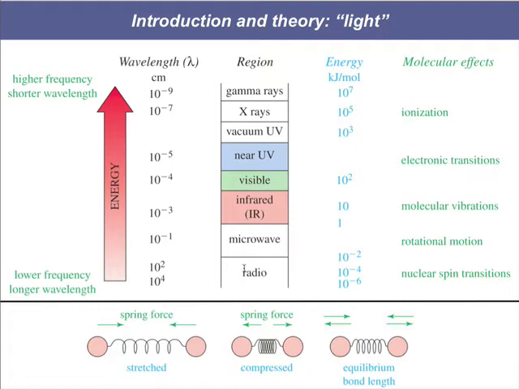We saw that radio waves in NMR could induce nuclear spin transitions. Today, we're going to look at how infrared light can cause molecular vibrations. For these molecular vibrations, we're going to imagine a bond being analogous to two weights on a spring, and that spring can stretch or it can compress, and there will therefore be an equilibrium length of that spring. As that spring expands and compresses, over time it will eventually reach an equilibrium length. We're going to imagine a bond acting that way, like two weights on a spring.